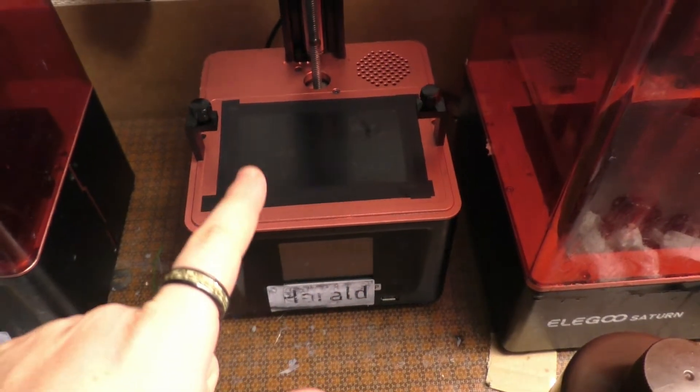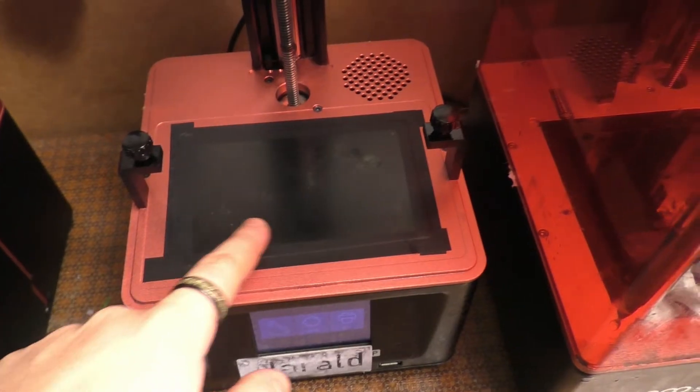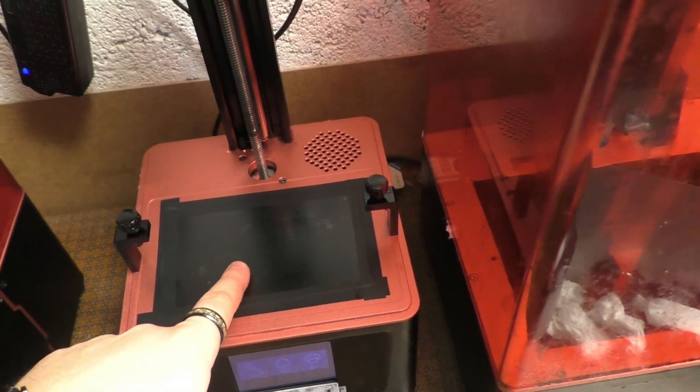Before I install the vat again I wanted to show you something. As you can see, this has quite a matte finish — this is actually a phone screen protector that allows me to have a failsafe in case you don't clean everything out properly and resin leaks onto your screen. When you have that protector in place you can peel it off, get a new one and put it on again. I just had that happen with my Mask and it saved me a lot of headache. I still have a replacement screen but it is better to have a failsafe in place, because changing out screens on the regular can get expensive really quickly.